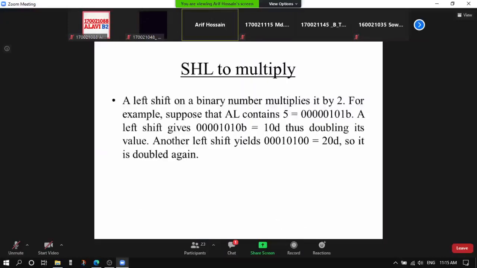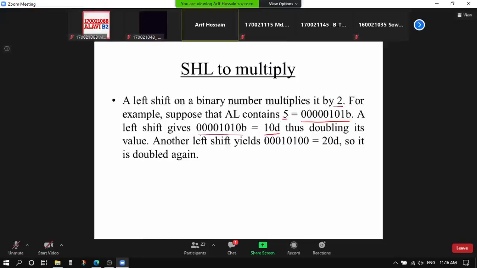Nothing complicated. All right, here is something else: shift left is actually equivalent to multiplying as well. So you see that it multiplies by 2. Look at the example. Say AL contains 5. The binary form of 5 is 101B. You know that if you perform a left shift, a 0 will be appended at the rightmost bit. So your result will be this one. If you convert that into decimal, you get 10. So a left shift is equivalent to multiplying your destination by 2.